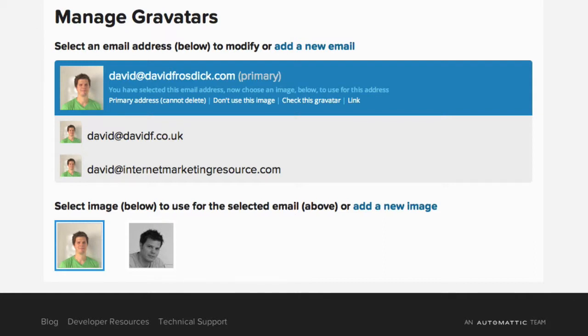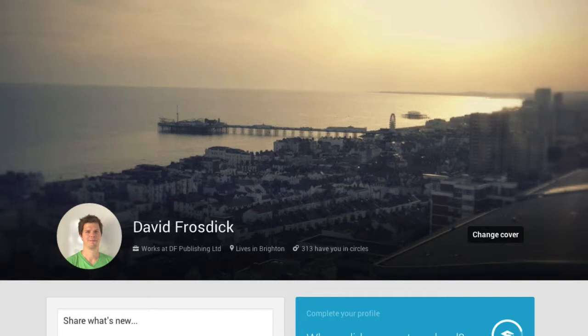So if you want to have continuous branding and you want to keep your image icon the same throughout the web, then I recommend you go and set up a Gravatar. There's loads more applications like forums and things coming out, which all go and use your Gravatar if you have one set there. Otherwise they have a default little icon that appears.